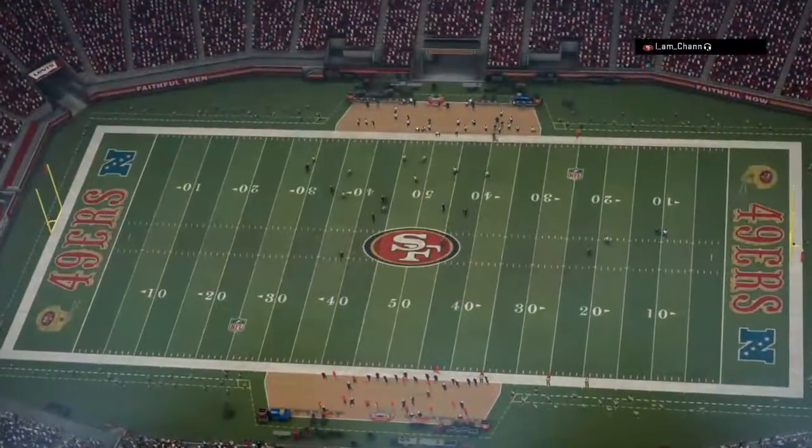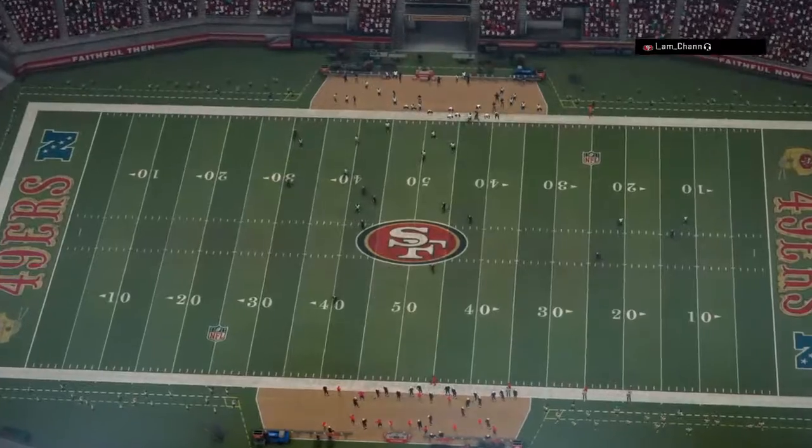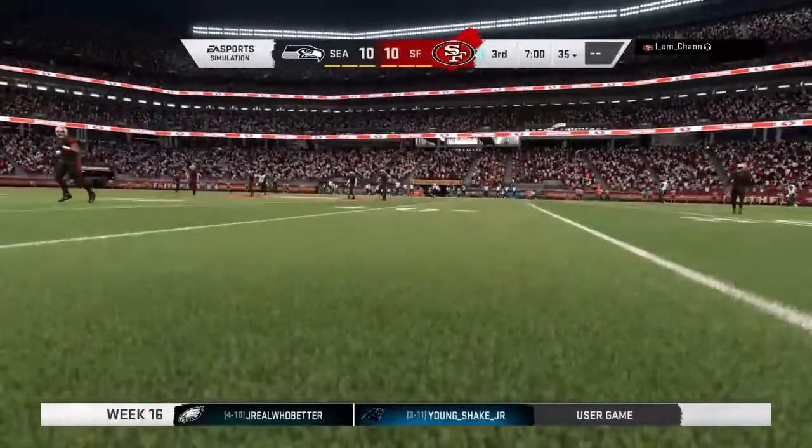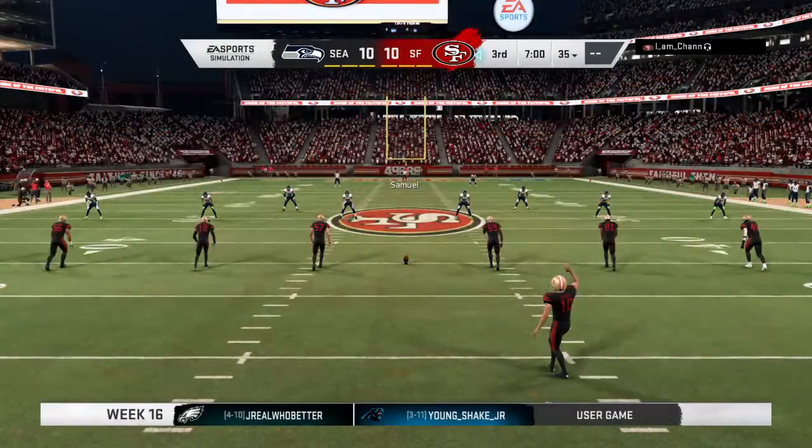So we have reached halftime here at a good one. 10-10 is our score. As we send you cross-country to Orlando, Jonathan Coachman is there and has our EA Sports halftime report.